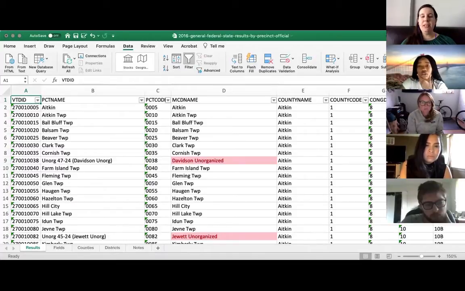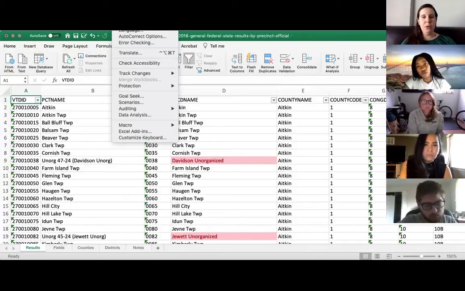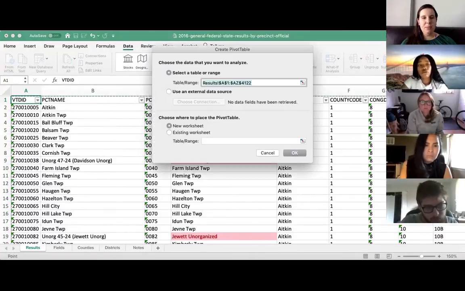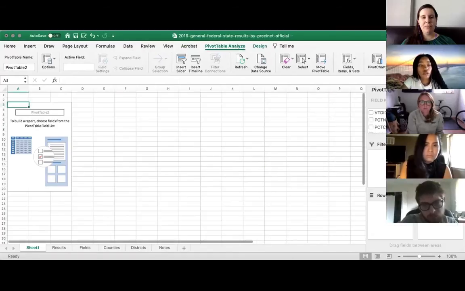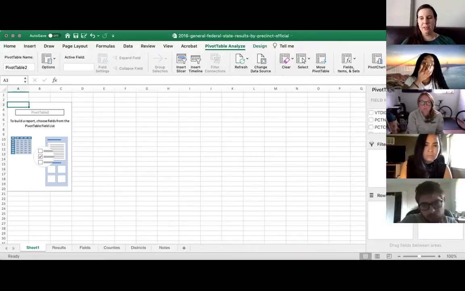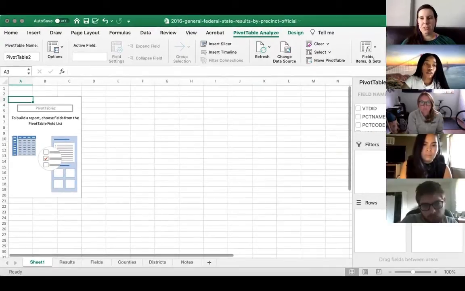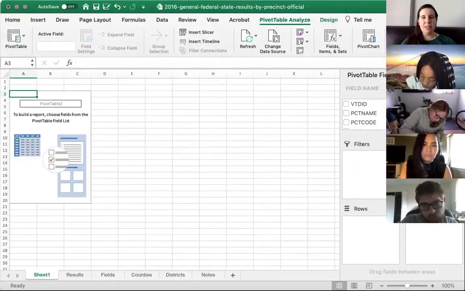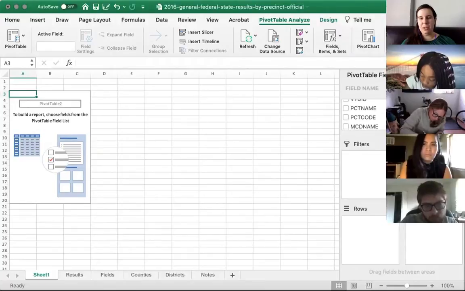I think most often, instead of using filtering or conditional formatting, I would just be playing in a pivot table. So I'd go tools, data, summarize with pivot table, select the whole thing. And then this is where I would be doing a lot of the investigating of what would be interesting in this data. Once I find something, I can write down, this is what I made my column, this is what I made my row.